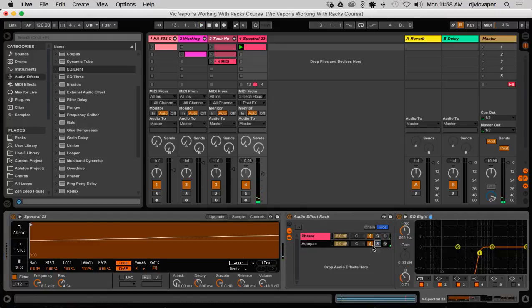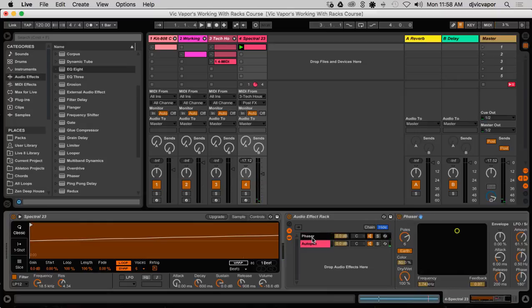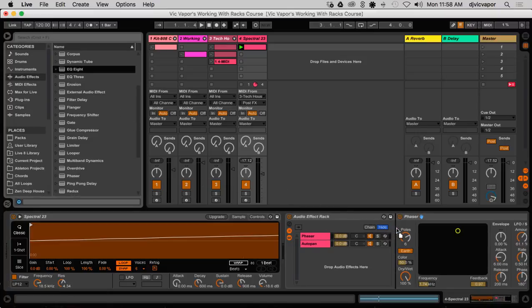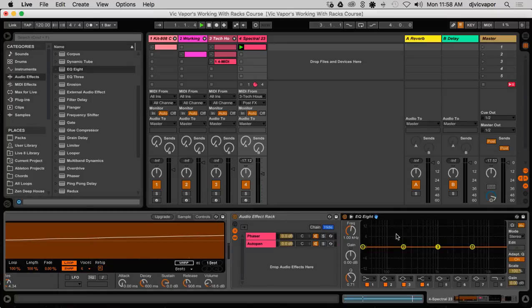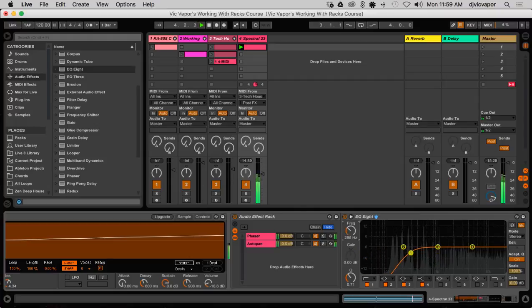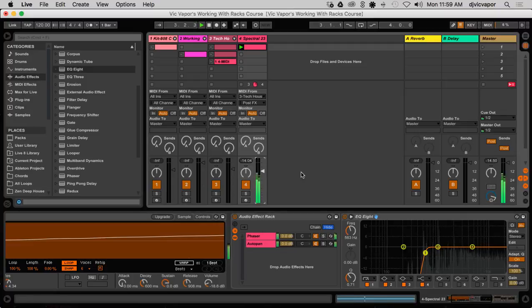All right, and then on the phaser, let's bring another EQ8 in front of the phaser. And we're just going to isolate kind of the mid-range, the mid-band. So let's get this cut here, and let's cut the 4-pole. So it gives us kind of that little bit of the mid-high on the phaser, and then the other side. So we're starting to get a little bit more dynamic sound. But there's a lot more we can achieve. So let me show you a few more tricks I've got ready for you.